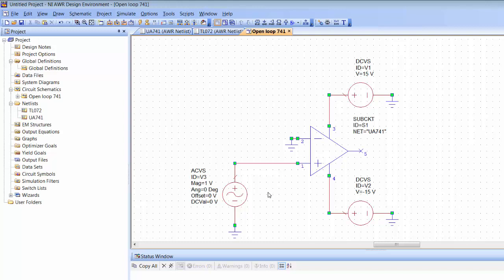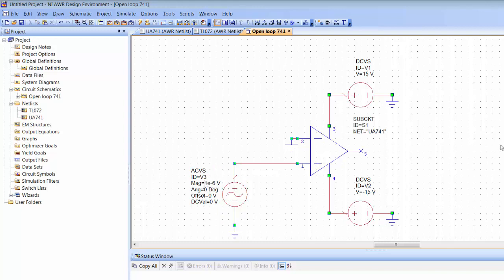Now, an extremely important point to make is about the amplitude of our voltage source. We've seen in previous tutorials that we can only have very small differential voltages across our input terminals before we saturate the amplifier. So what we need to do is select the amplitude of this voltage source to be small enough so as to give us a meaningful output, not a saturated one. And one which is quite safe to use is 1 microvolt, since we saw that a few tens of microvolts was the maximum range that we could have. So if I double click on that and type in 1E-6, this gives me 1 microvolt in input, which is just what I need.